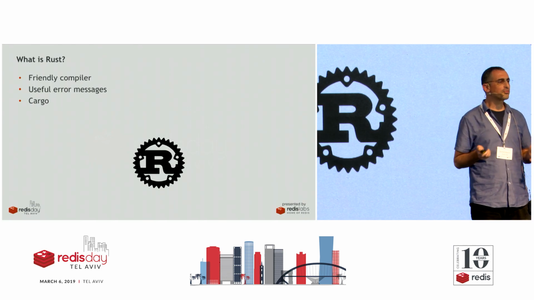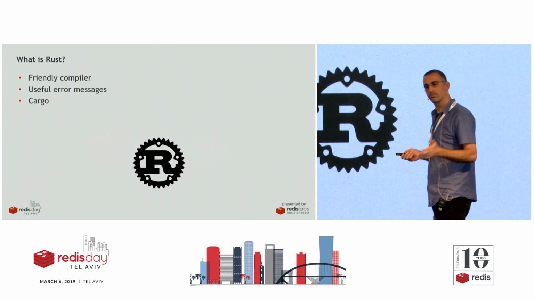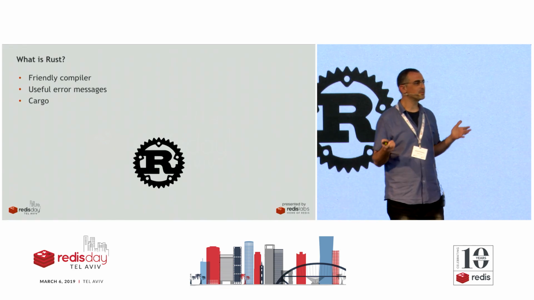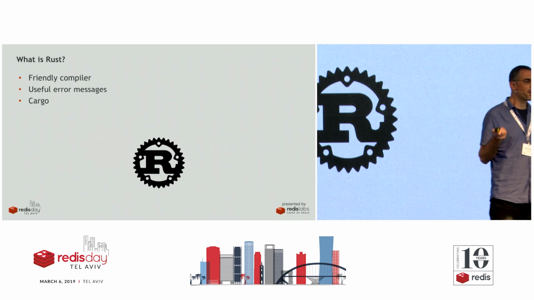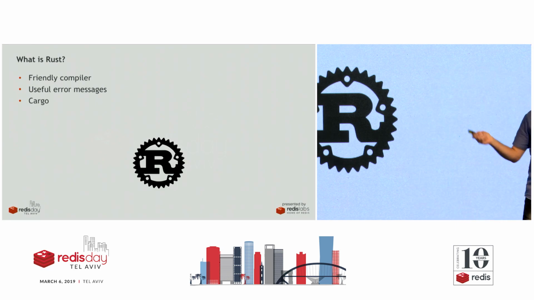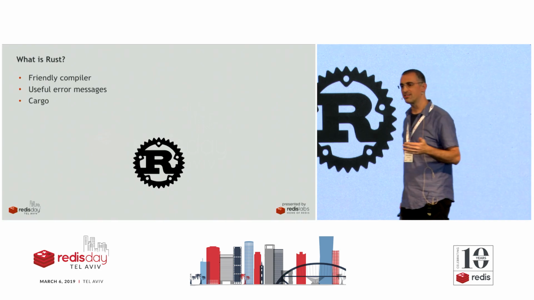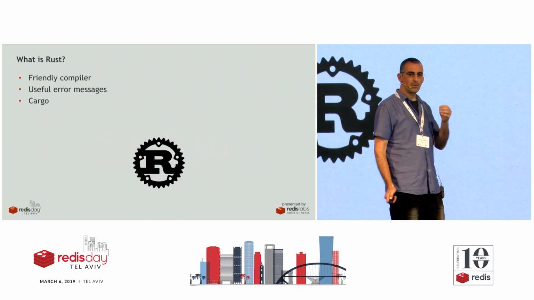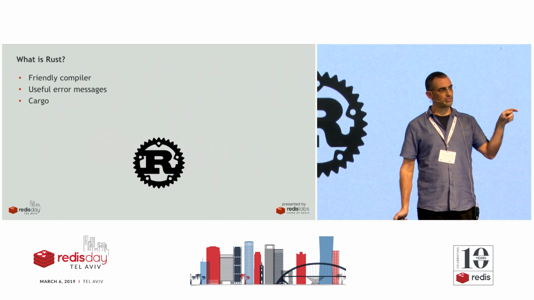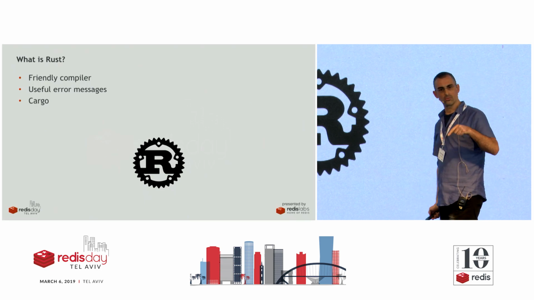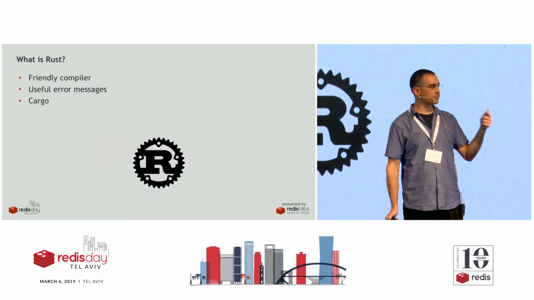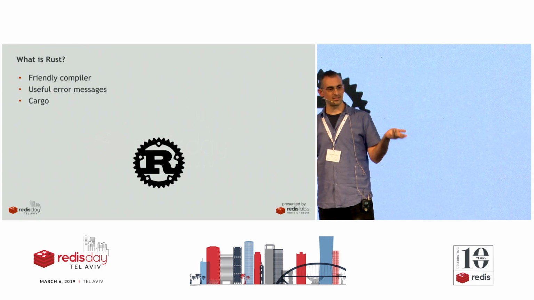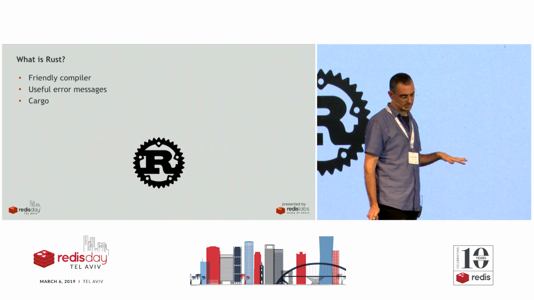So Rust has a friendly compiler. Unlike some programming languages starting with the letter C and having some plus symbols after it, it's possible to understand what happened if something doesn't compile. You don't have to wade through pages and pages of error messages to try to understand why your template, sorry, doesn't work. The Rust compiler tries to help you. If something doesn't work, it shows you your code, it shows you what doesn't work. It gives you some suggestions on what you might have meant, on which syntax you could use instead. It's an amazing learning tool.